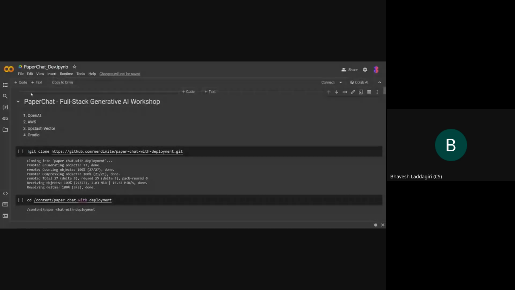So when you open up this Colab notebook, you would see something called Copy to Drive. Click on that, because this is a view-only link that I shared and it won't be saved in your Google account. So click on Copy to Drive and it will create a copy of this notebook so that you can have your own version of it.